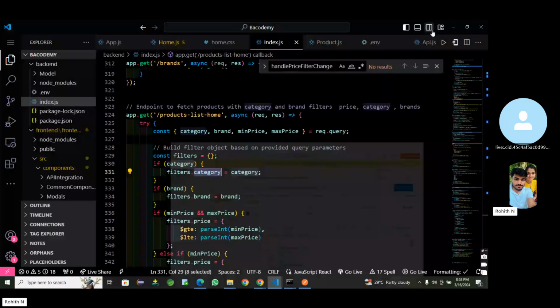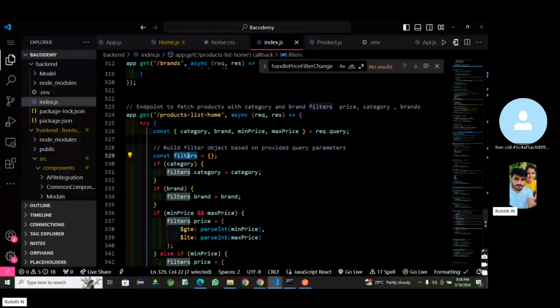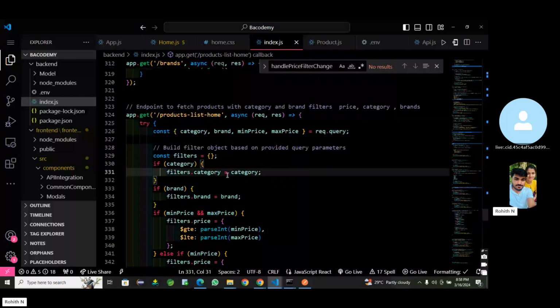So we have a product list API. Here we have created one empty object called filters. For the request query params, we are pushing all the values. Either a brand value we are pushing into the object, and category also.